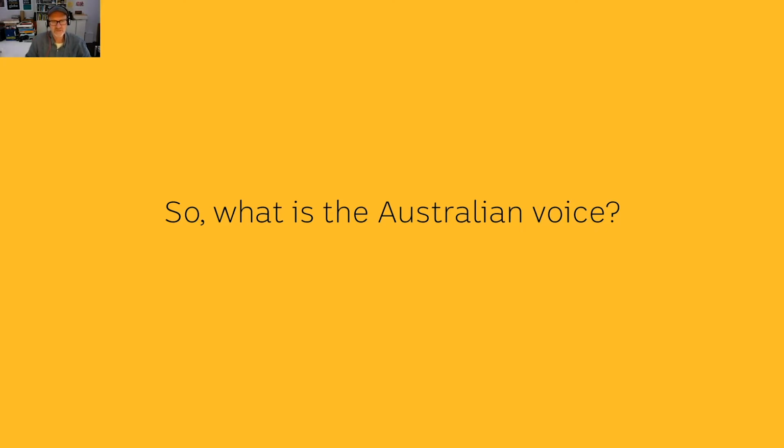So having looked at all of these different countries and various fonts that kind of represent their regions or areas, my next step is to understand what the Australian voice is. What is the Australian national identity, so that I can then try and find a way of representing that in a font.